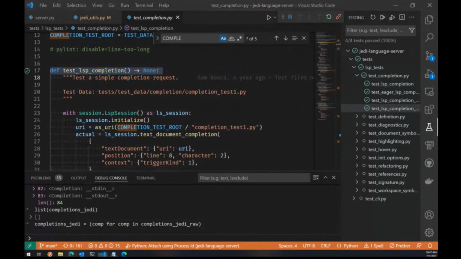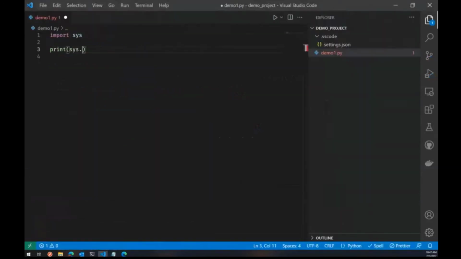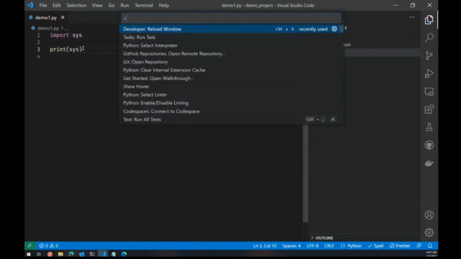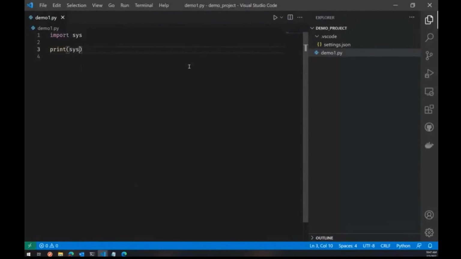So I'm just copying this particular file from the other window into the live project. And then back here, I've switched the server. I just need to reload everything to restart the server with the new code.